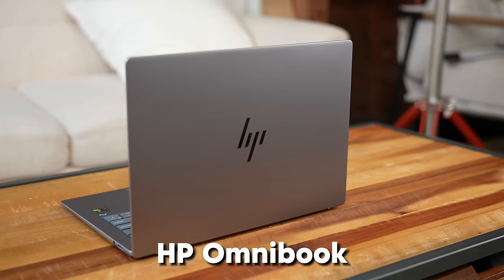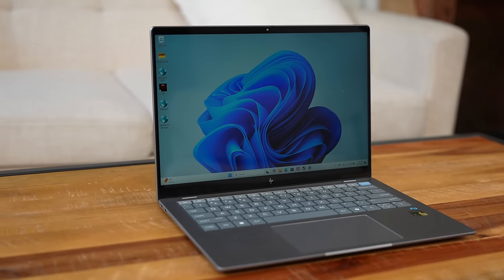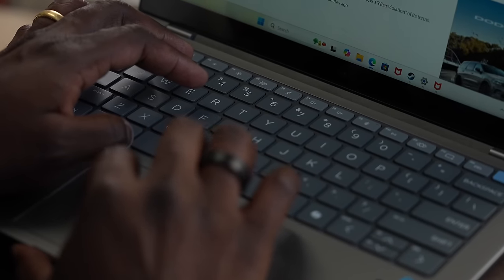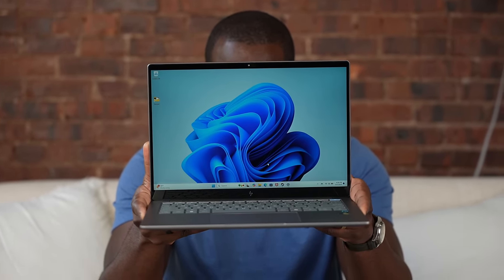Next up, we have the HP OmniBook. Now, this is a compact 14-inch laptop. Has a very simplistic design, lovely, nice keyboard. You've also got a power button, really nice centralized touchpad. And it's got a display that has a maximum brightness of 400 nits. Also has a physical lock for the webcam as well, which is nice.